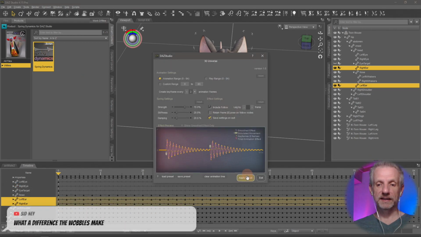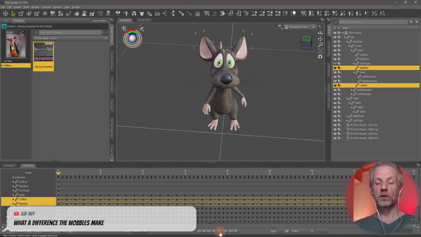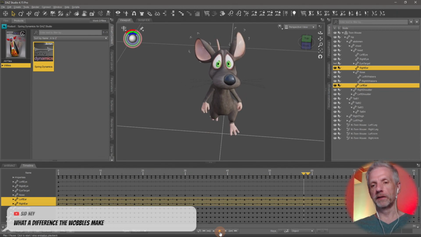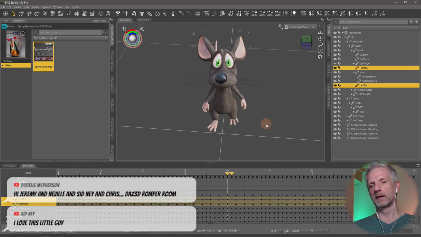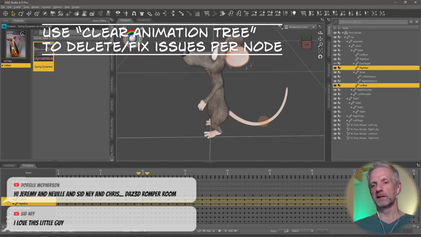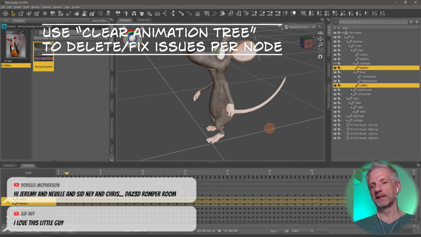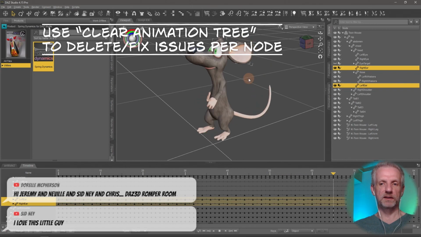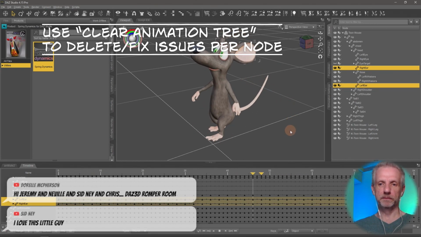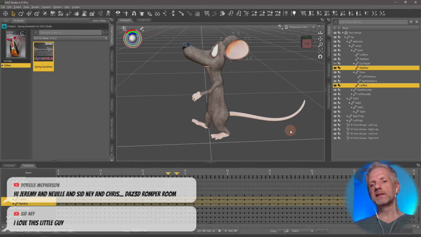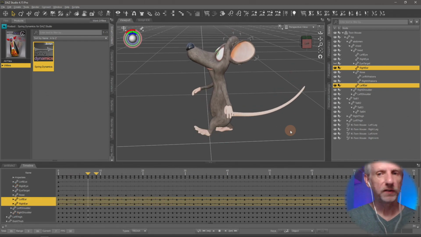What a difference a wobble makes, exactly. And it's just about subtlety as well. And you can use any node on any figure to do this. So it's not dependent on, there we go. No, it still hasn't fixed it. Ah, one of those things. But they're easy again to apply. So that's quite nice. Yeah, I think I was giving too much damping there. Yes, and it's just so subtle, and it just takes you hours to animate this by hand.